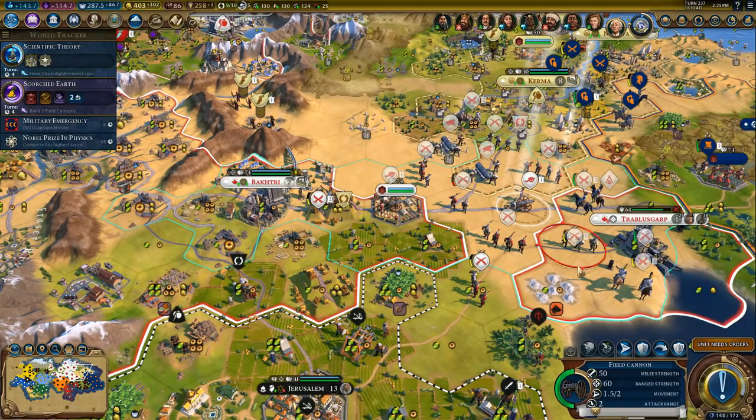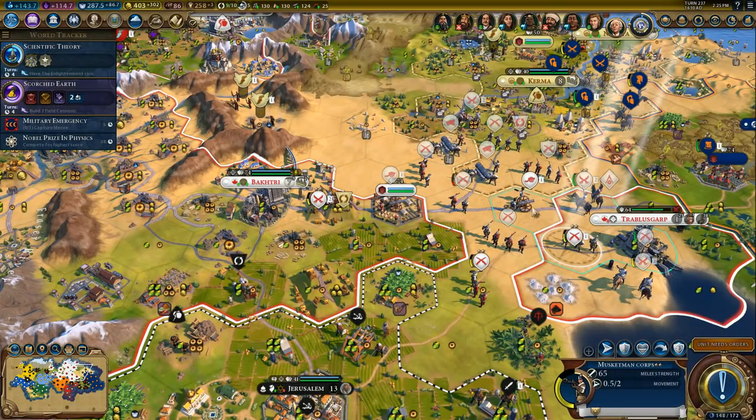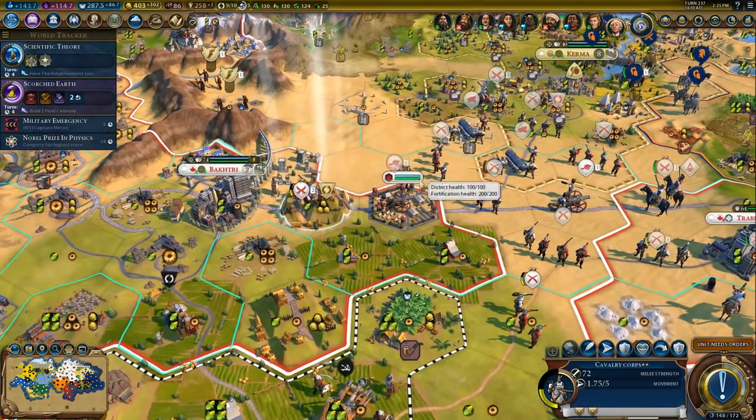It says this guy can move. It says he can move there, no problem. And it says this guy can move there, no problem. So you should just be able to switch those two. Don't know why you can't.